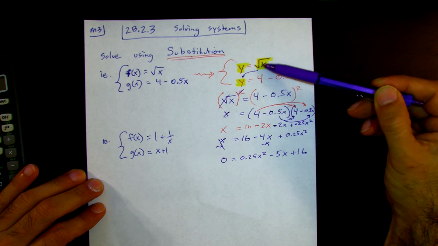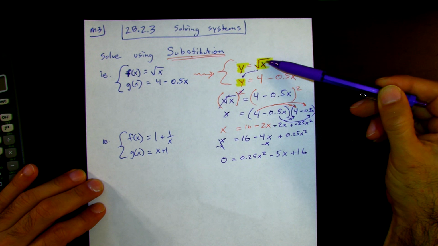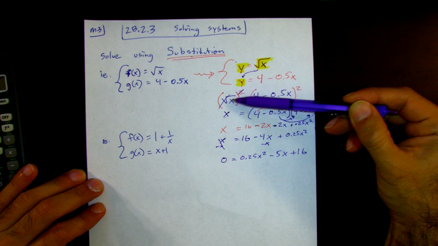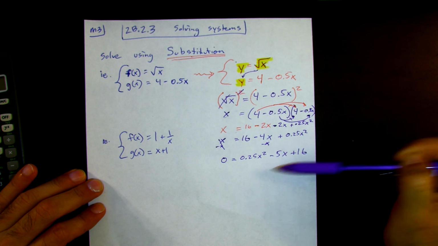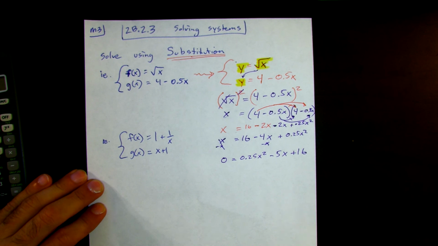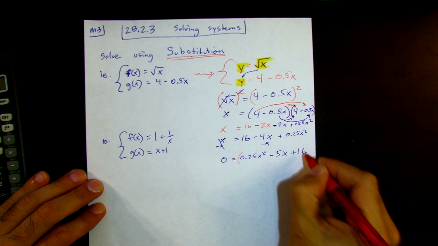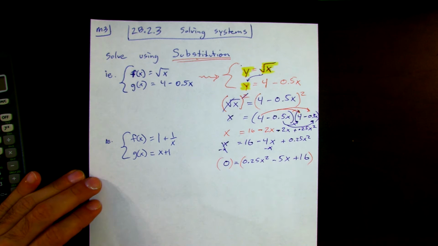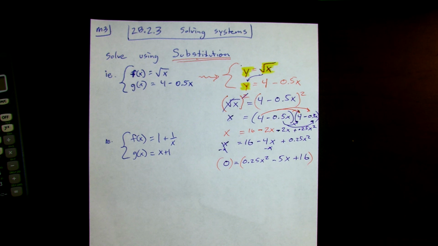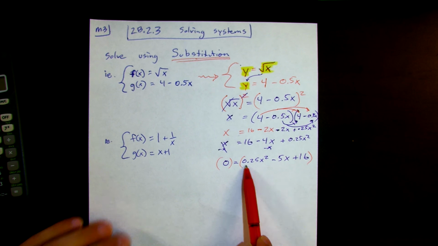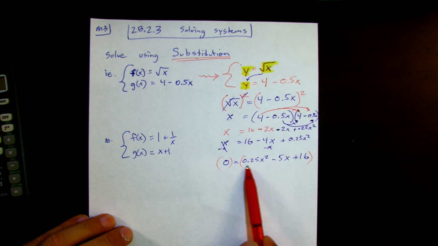That's what we're doing. We're substituting in this y for this y. Since y is equal to root x, I plugged it in here for this y, and then I just went about solving for x. That's all this is, solving for x. We get down to this step, and this is where I'm going to show you a little trick. Because remember, you can multiply both sides of the equation by anything you want, and it doesn't change anything. So remember, what's the hardest part about this trinomial over here? We're going to use the x method, but what's the hardest part? This part. We don't like that part, right? Because we can only figure out the x method when that's 1.